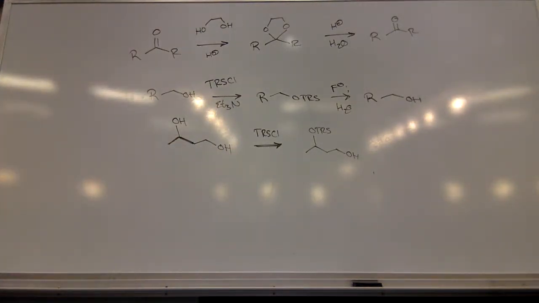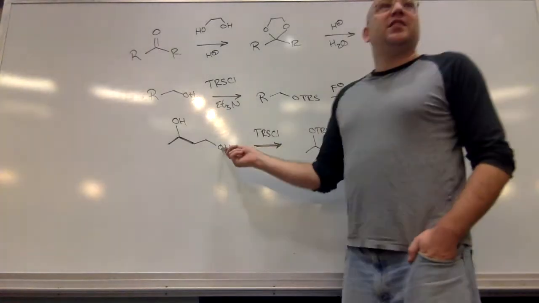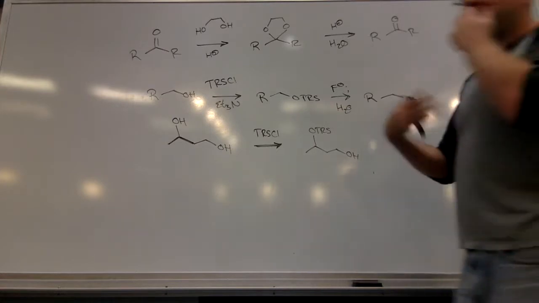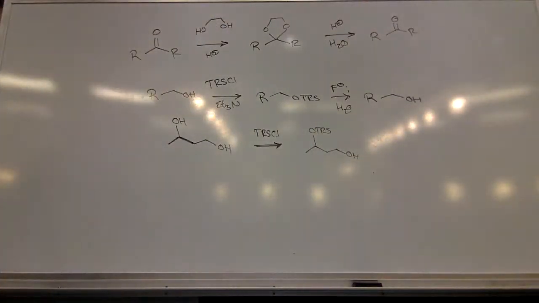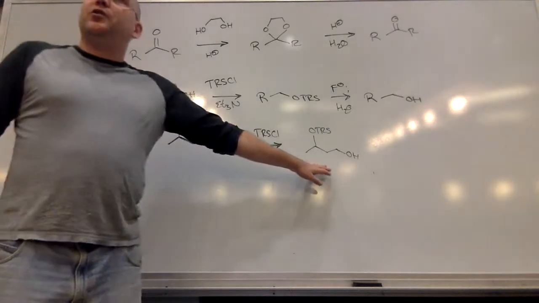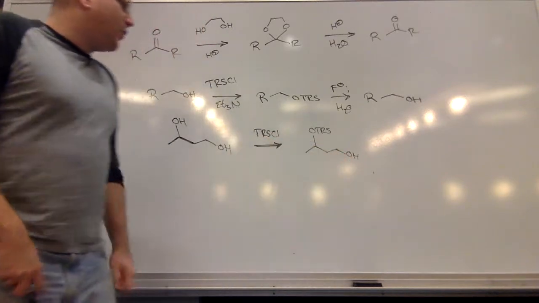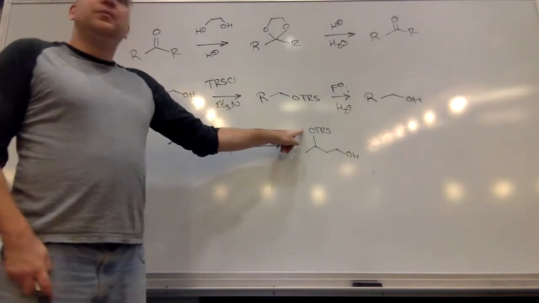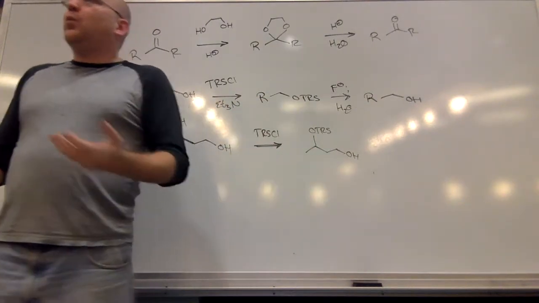That's going to be a tough thing to do, right? Because a TBS group is big and bulky. If you were going to get selectivity for one over the other, it would probably be the less sterically encumbered one. In fact, there are conditions with specific Lewis bases which can make it even larger and get that selective protection. But that's going to be really hard to do. You're more than likely going to silylate that one, right? And so the question becomes, well, I want that for whatever reason, a synthesis problem. How would I want to put that on there?